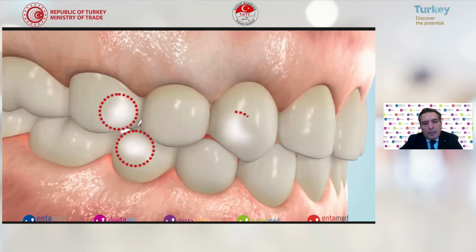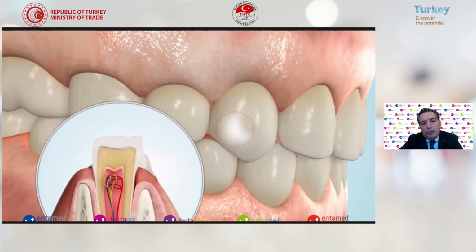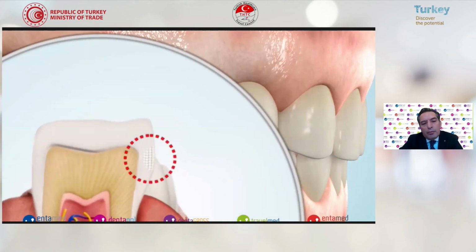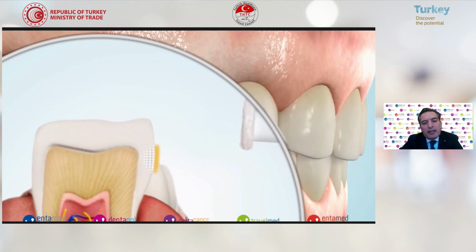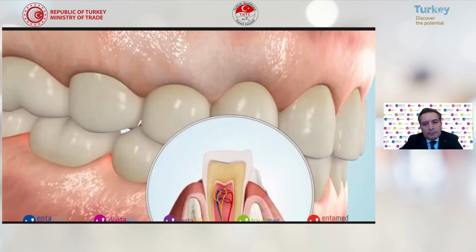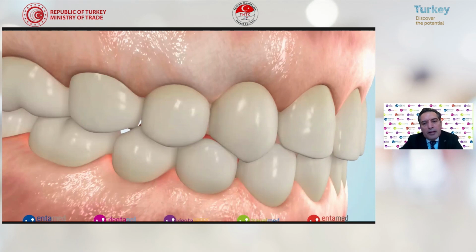As I mentioned, the white spots, they are lesions, and if you don't treat them, they grow day by day. And then we use a special material and special polishing machine to clean these areas, and then give laser light. And finally, the teeth is the same color in any area of the crown.